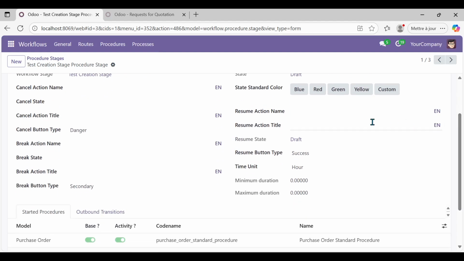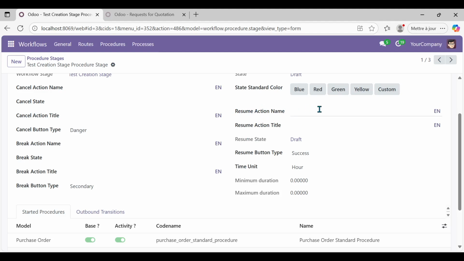When the process is paused or on break, it can be resumed. And on the process interface, the action button that triggers the resume is defined with the attributes we have here.